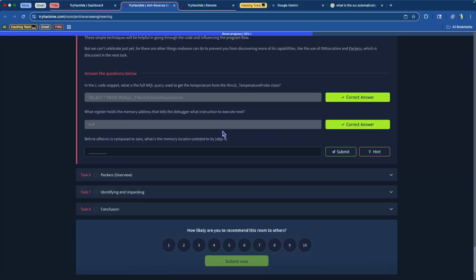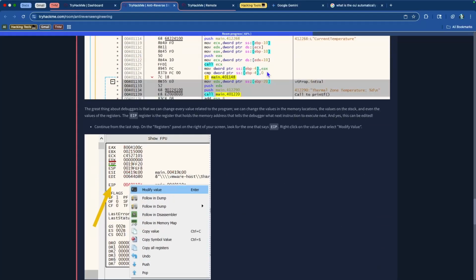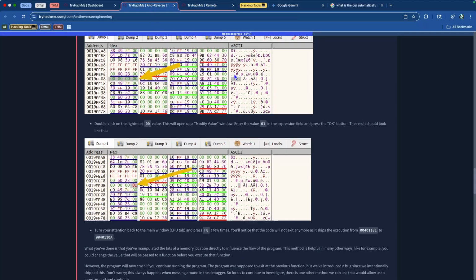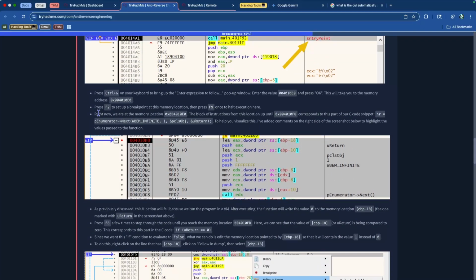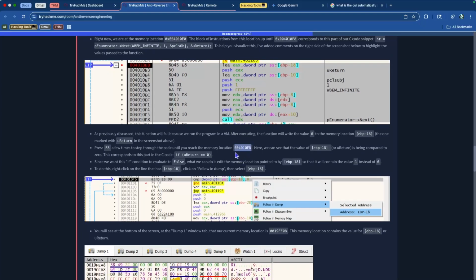EBP+04. Okay, in order to pull this off, the hint tells us that we need to run through the steps one more time. So I restarted the malware. I ended up at the entry point. I did Control G. I pasted the value that would take us to the location that we wanted. So Control G, and then pasting this value right here, and it took us to that address. And then I did the breakpoint. I did the F9 to halt the execution. And now we're at the E0, and we want to end up at this location. The 10FD is the location that they're talking about.